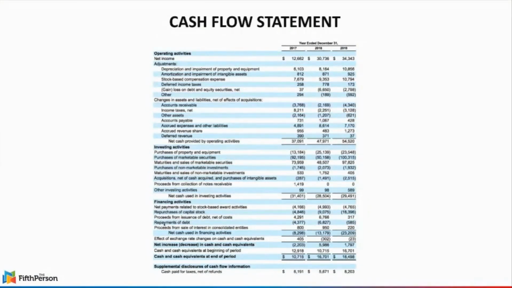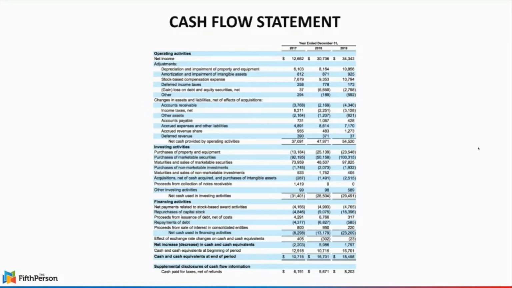In this case, if you look at Google, there's this thing called repayment of debt over here. Repayment of debt, you can see, is negative because they are paying off their debt. So that is negative, which is an outflow of money. Whereas this one, you see, is proceeds from issuance of debt. So they borrow money, so there's an inflow of money into the company. If the company raises money from the stock market, that will also come up inside the cash flow statement. So these are the things that we want to look at in the cash flow statement.